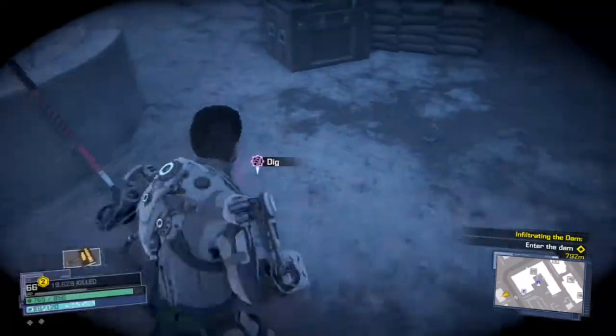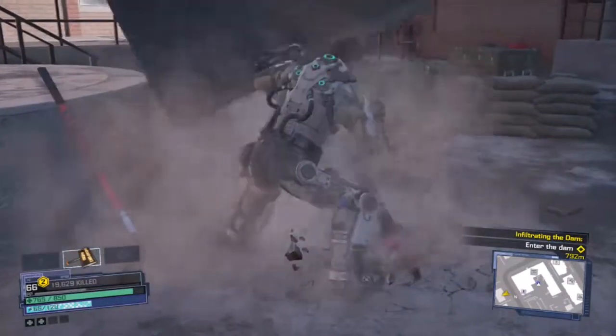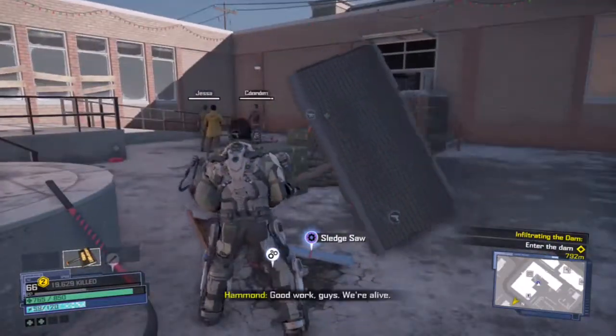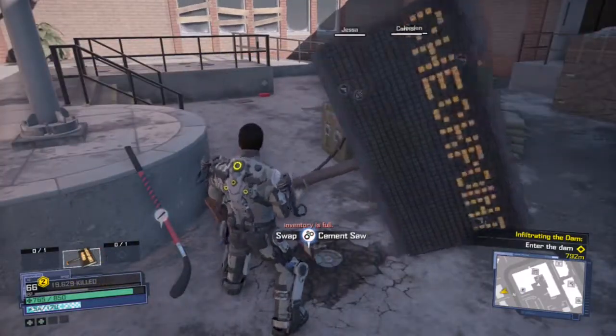Oh, yep. Let's dig this puppy. Oh, man, that's crazy. Voila! You found a pipe. The blueprints for the sludge saw again. And we need a cement saw, huh?